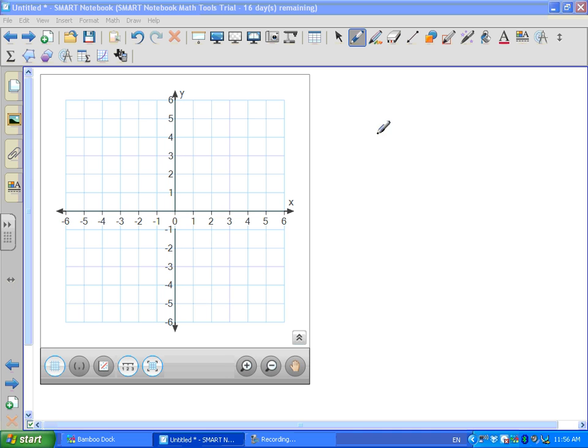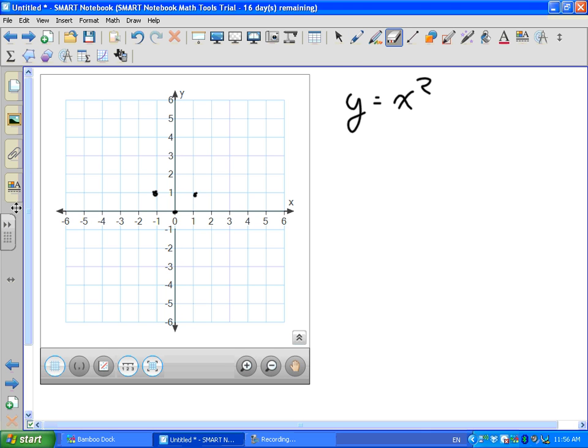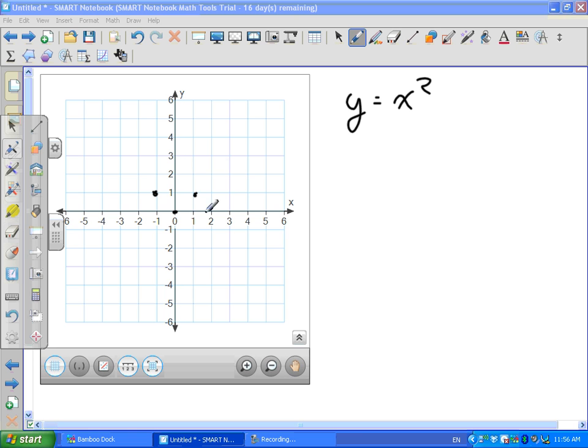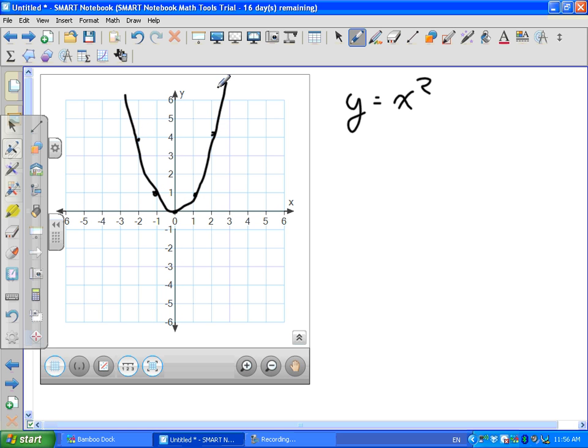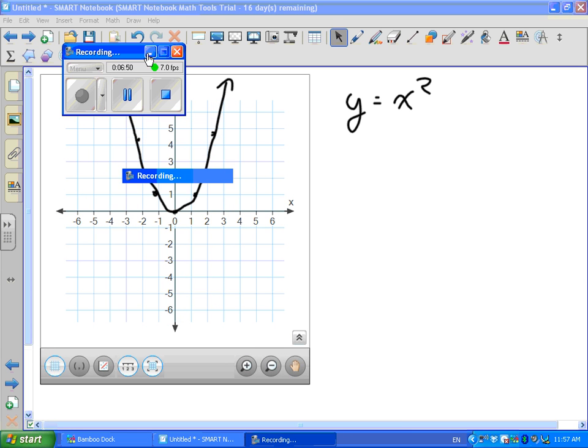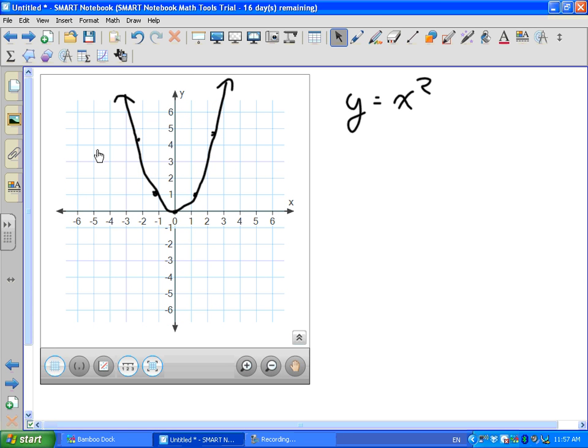I'm going to give you an expression. We're going to use this one, y equals x squared. Now, I don't expect you guys to know how to draw this at all. I'm just going to draw it quickly for you. Oops, I've drawn that wrong already. Yes, we're going to be making almost like a U shape. This shape represents a quadratic expression.